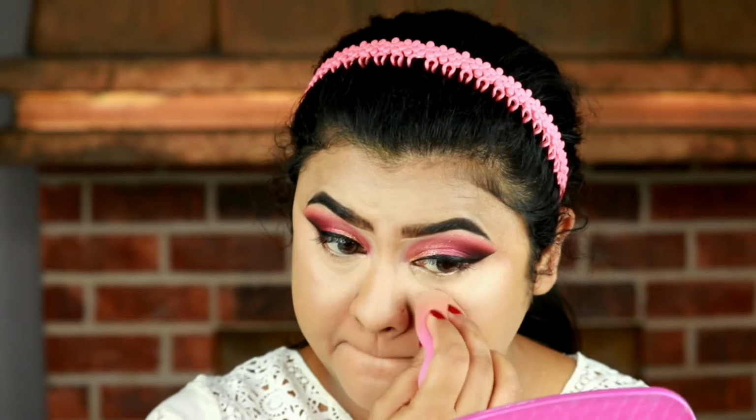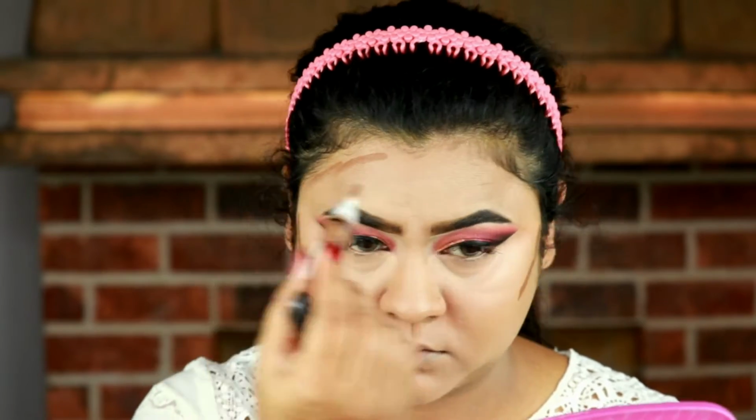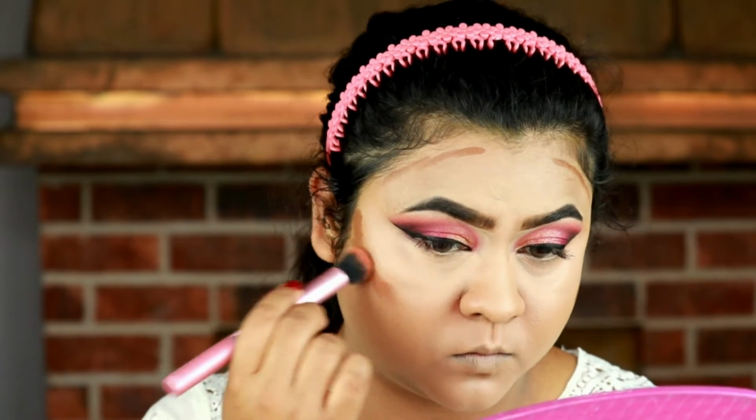For bridal makeup, I always suggest you to do cream contouring. And for my cream contour, I'm using this L.A.Girl Pro Conceal Concealer in the shade Beautiful Bronze. And I'm just contouring the perimeters of my face, like the hollows of my cheeks, my forehead. And then I'm just blending it out using a highlighter brush from Real Techniques.